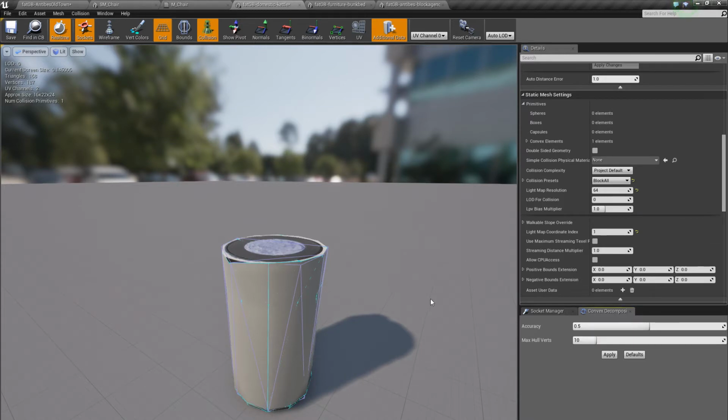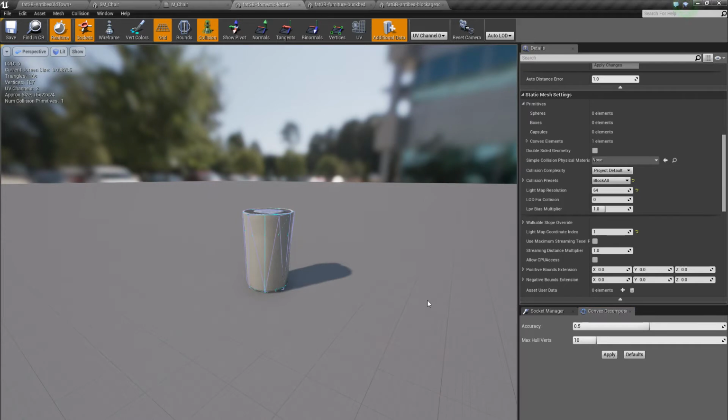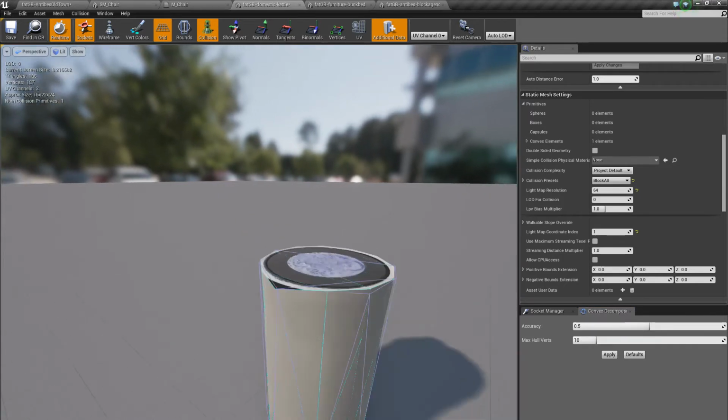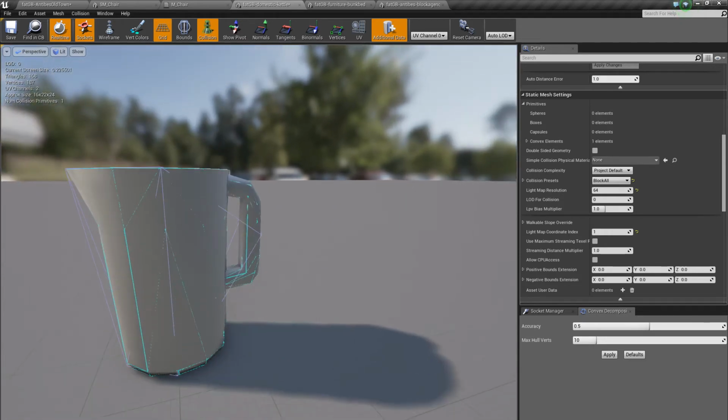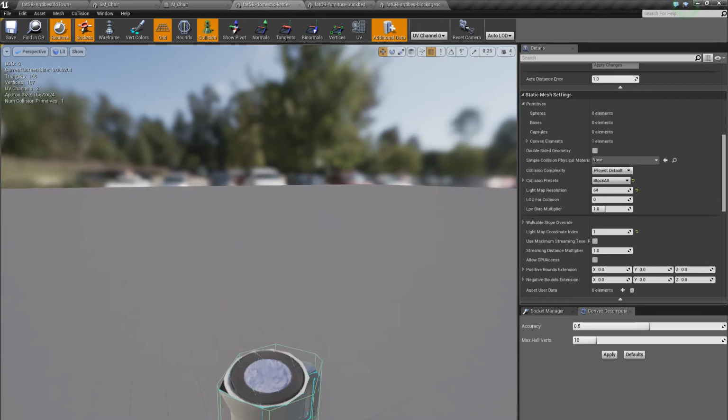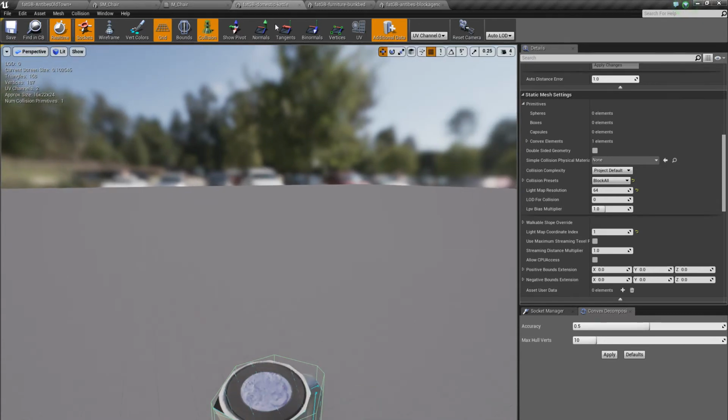So let's just... Are you going to work for me? Right, I can't... so I'm going to select it and delete it. You can have multiple collision hulls present at any one time, it seems. That's a bit too simple. So I'm going to go back to my simplified collision. So that's fine. I've added a collision hull for that. So that's fair enough. We can do it for that.